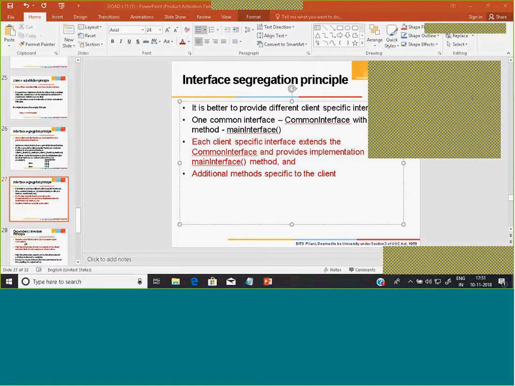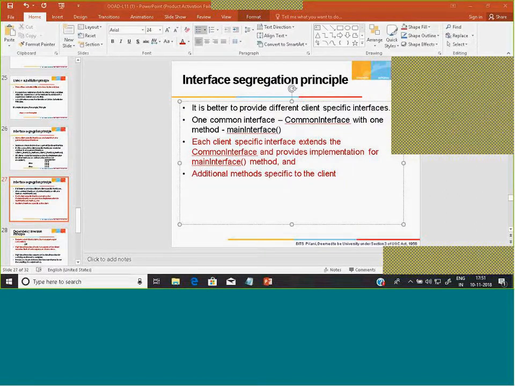Take the scenario where client 1 and client 2 need M1, where client 3 does not need it. This should be handled by the individual client. So this is the problem that we are trying to solve. If client 1 and client 2 need M1 and client 3 does not need it, but since they are implementing the common interface, client 3 would be required to provide an implementation for it, maybe by saying that it's an unsupported operation, right?